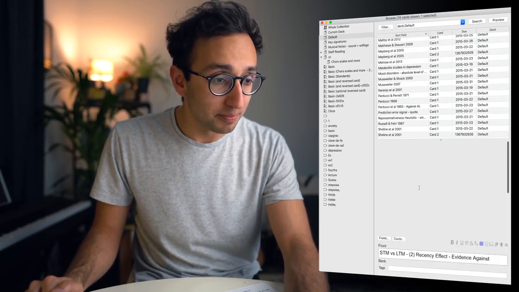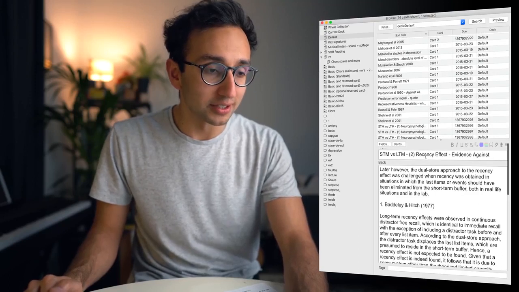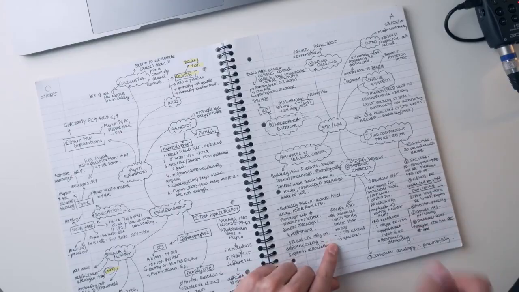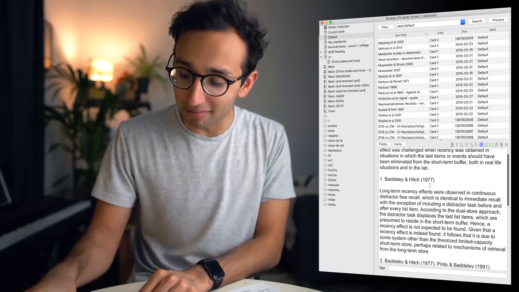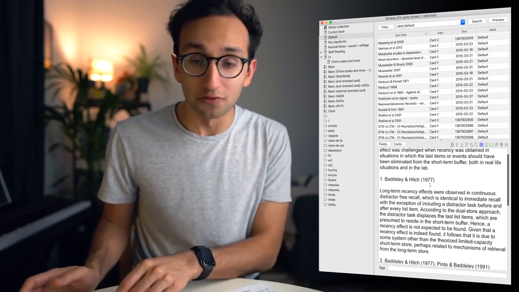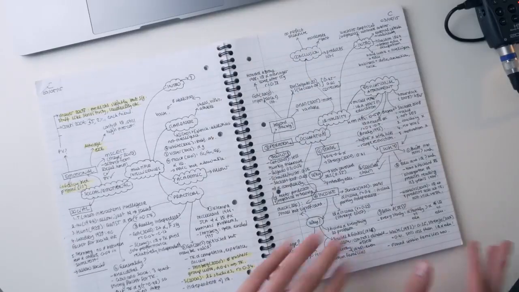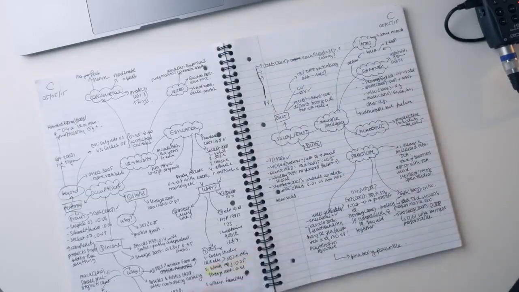I think Baddeley and Hitch. Yeah, 1977. So I have all these content blocks in Anki, and I've just put the keywords onto the spider diagram so that when I'm creating the spider diagram and I write G plus C 1966, I know exactly what that refers to. Obviously, I've now forgotten 4 years later, but I used to know exactly what that referred to back in the day.